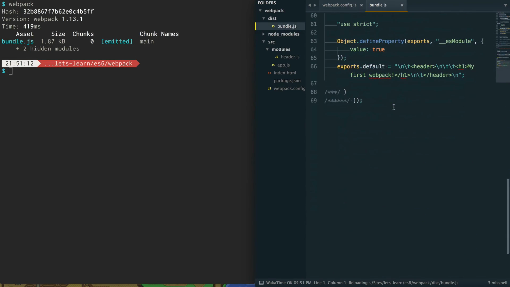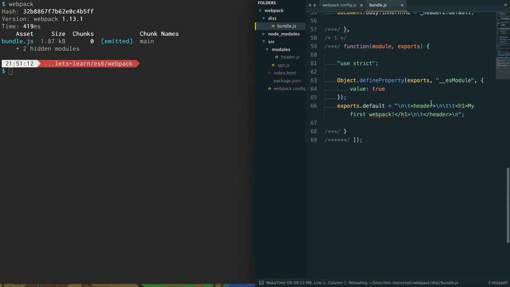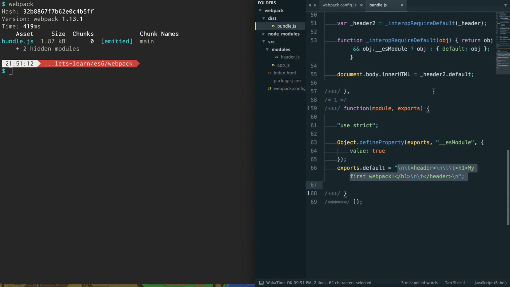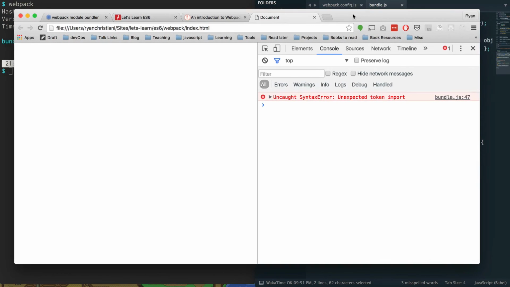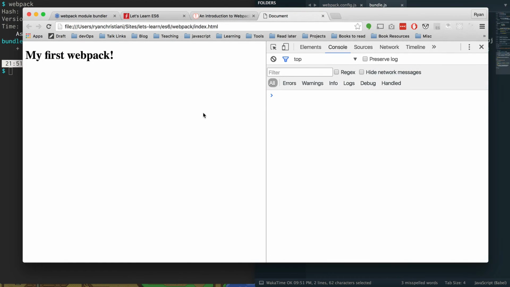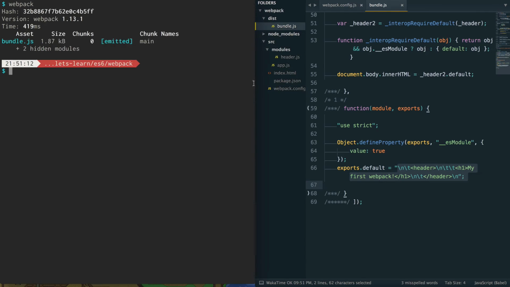Interesting. If we scroll down here, you can see that it's changed our code. It live updated, and it's changed it to show our text. It's done some funny stuff to make that module import properly, but now it should work. So if we jump back to our browser and refresh that page, perfect. That's pretty neat.